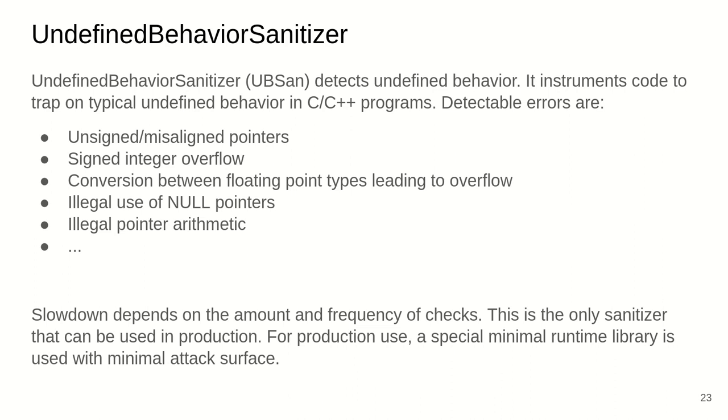The slowdown really depends on the amount and the frequency of checks, and it's the only sanitizer that you can actually use in production, because usually the overhead is rather low. For production use, there's a specific minimal runtime library that has as little attack surface as possible, and would simply detect that, hey, there's this undefined behavior that is being triggered that could be exploitable, and therefore the target program is being terminated.